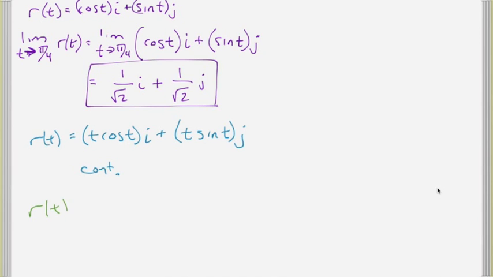If our function is 1 over t i plus sine of t j, where will r have a problem? 0. If t is 0. And even though it's okay for the one part, because it's not okay for the other part, it's not okay. So a problem with one component creates a problem for the whole vector. So at t equals 0, we have a discontinuity.